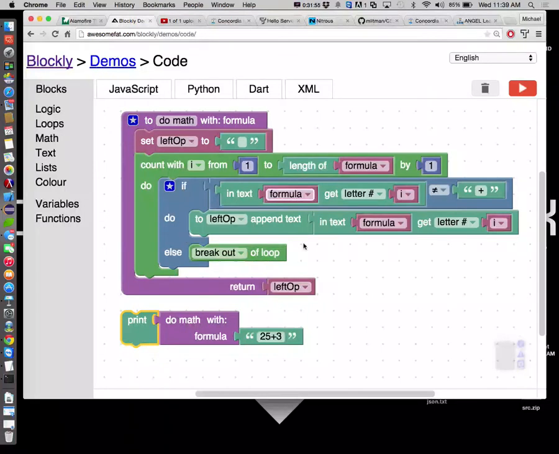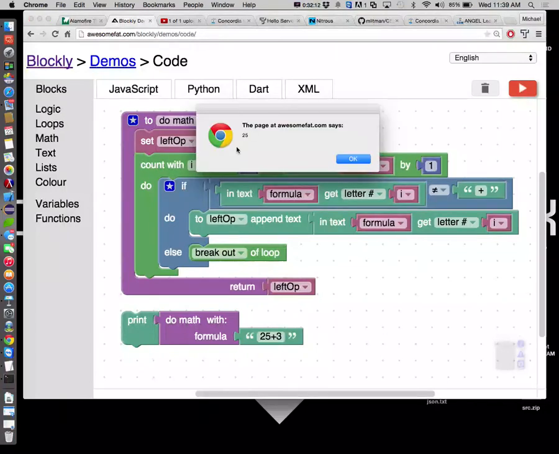So this should only capture everything up to, but not including the plus sign. Make sense? Okay. And then we'll go ahead and print out whatever this returns. So our hope is this gives us a 25. And there's our 25. Okay, so we were able to extract that first number.